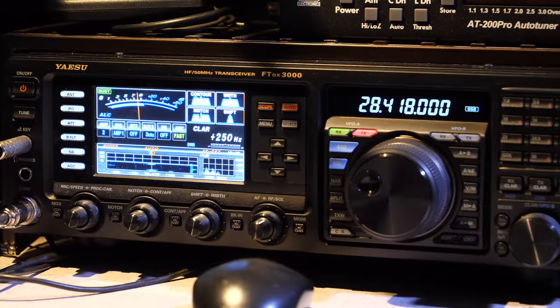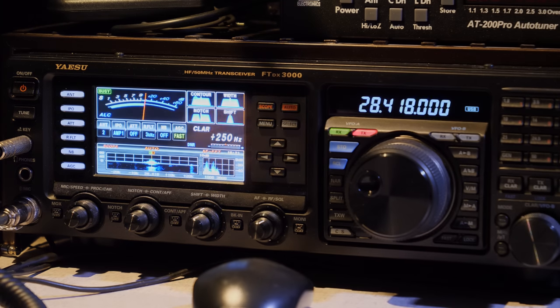Kilo Bravo Niner, Victor Bravo Romeo. Kilo Bravo Niner, Victor Bravo Romeo, 5-9 Bravo Romeo. 5-9, Florida. QSL, I know what you mean. 5-9 Whiskey India. Thank you, Whiskey India.